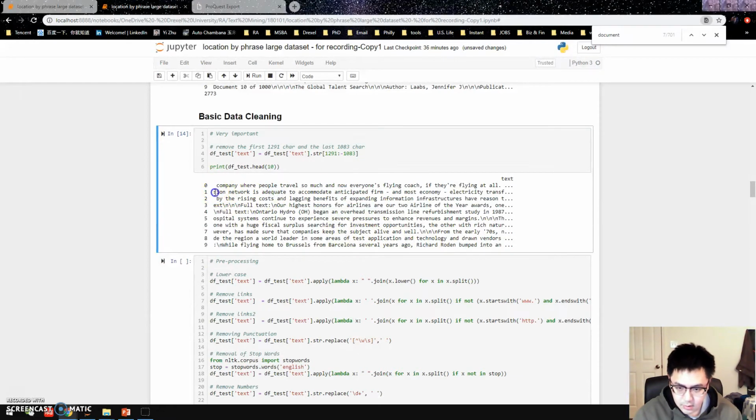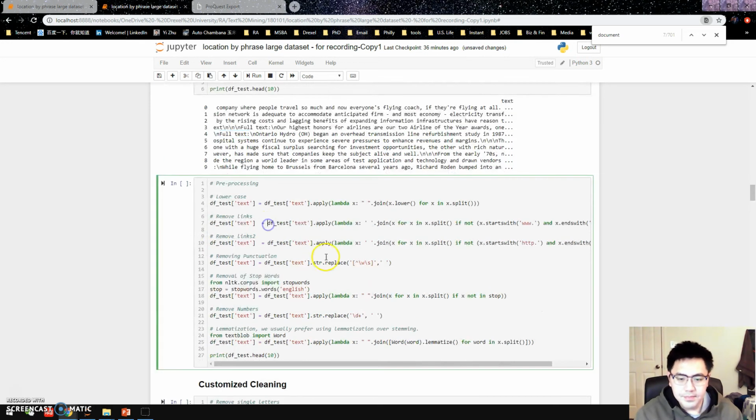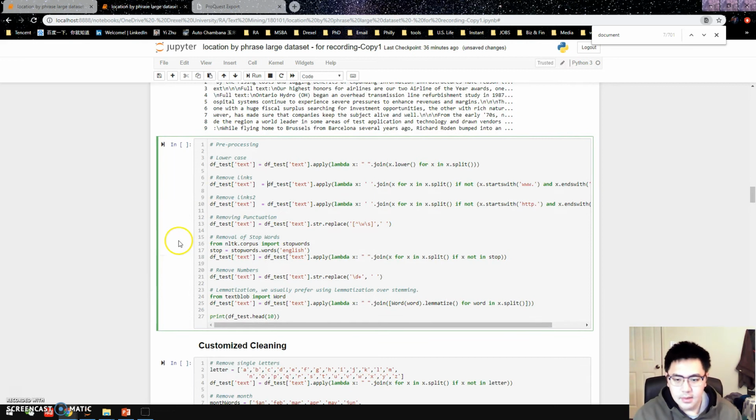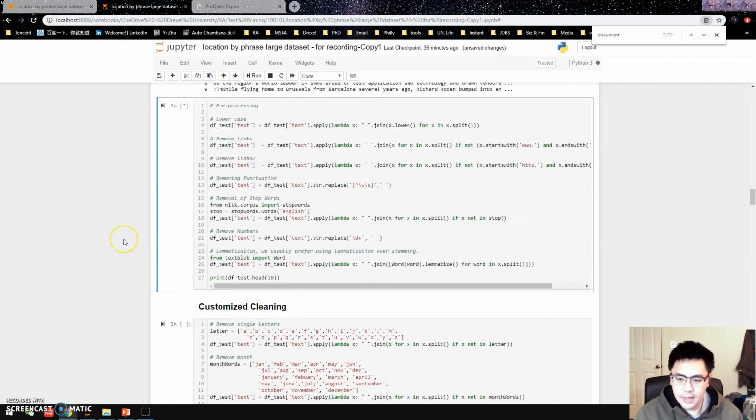It now starts around the major part of the article, which is the prose part of that article. You see, the prose part is actually after the key string here, full text. And then I do pre-processing. This is the same step that I did for the training data set.